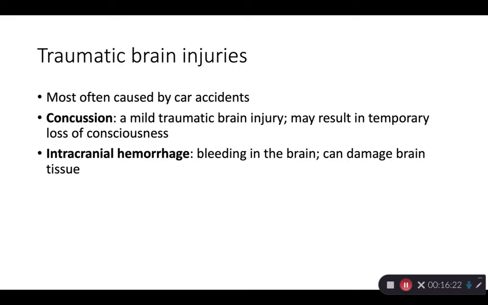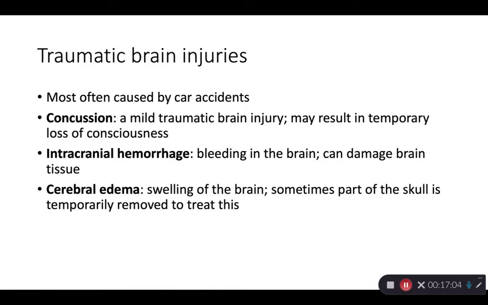A more serious level of traumatic brain injury is what's called an intracranial hemorrhage. That's caused by bleeding within the brain. One of the challenges of brain injuries is that your brain is contained within a rigid bony structure, your skull. And so it's unlike the rest of your body, right? The other parts of your body don't have a layer of bone on the outside. And certainly in one sense, it's good to have your skull there to protect your brain. But if you're bleeding in your brain and you start to have blood accumulate, your brain doesn't have anywhere to go. And it can actually lead to damage to brain tissue as a result of the blood pushing on areas of the brain that are damaged.